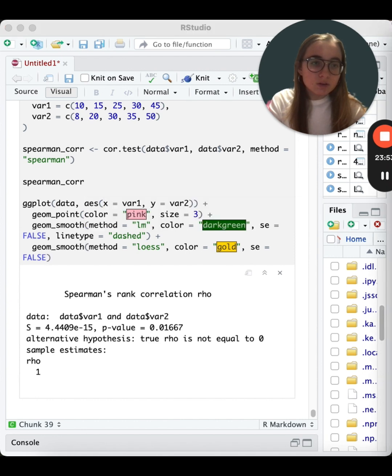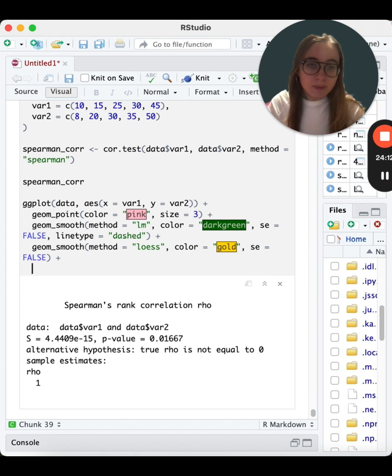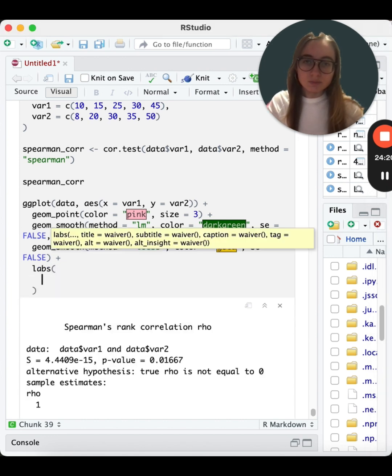So the first one will give us the linear trend line, and the second one will give us the smooth curve for monotonic trend. So it won't be linear, it will be non-linear, but it will still show a monotonic relationship, as you'll see in some seconds after we give the labels. Title is scatter plot of variable 1 and variable 2.